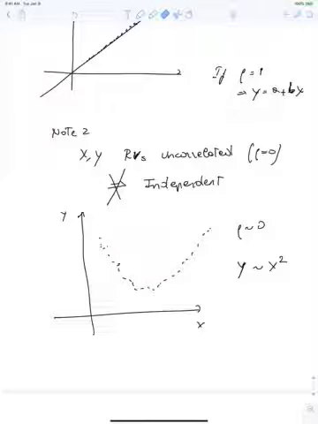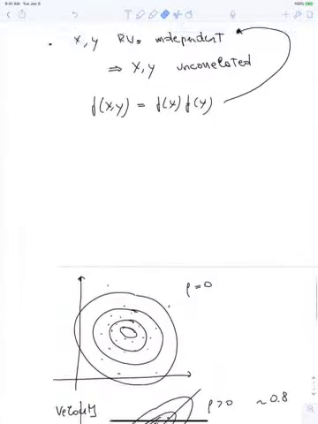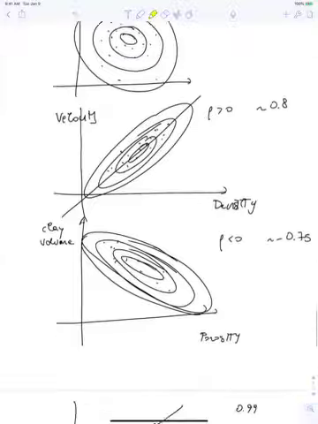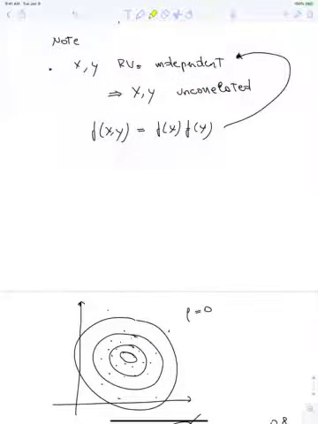So uncorrelated does not imply independent, because uncorrelated only means that there's no linear dependence. So what the correlation measures is the linear dependence between two random variables. If it is 0, it means that there's no linear dependence, but there might be a quadratic dependence, there might be a logarithmic dependence, there might be almost whatever relationship you want. So again, the opposite is not true. If x and y are independent, they are for sure uncorrelated. But the opposite is not true.